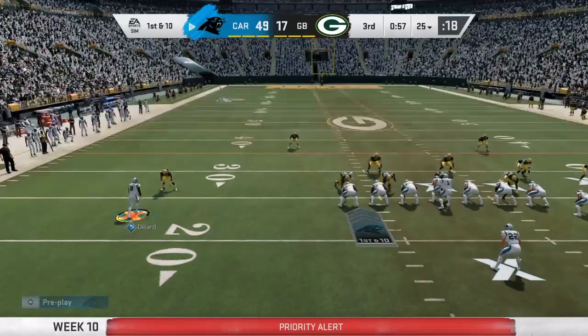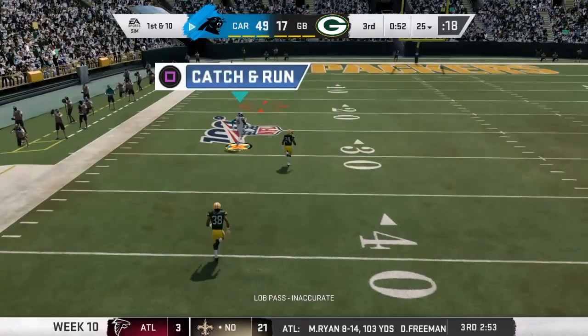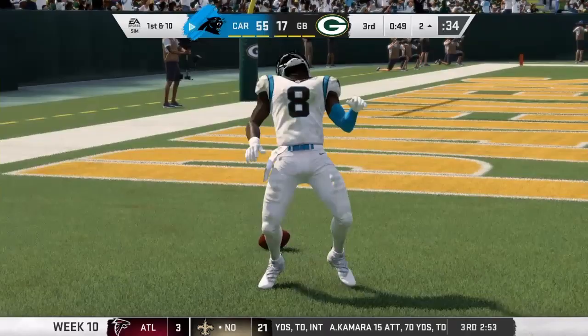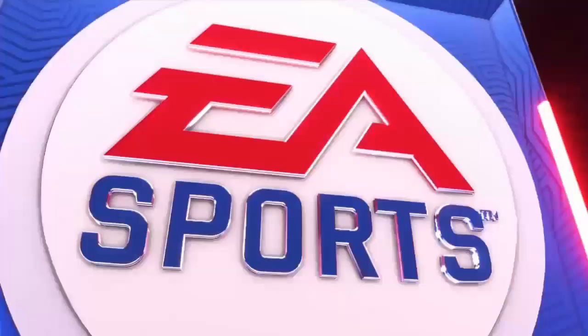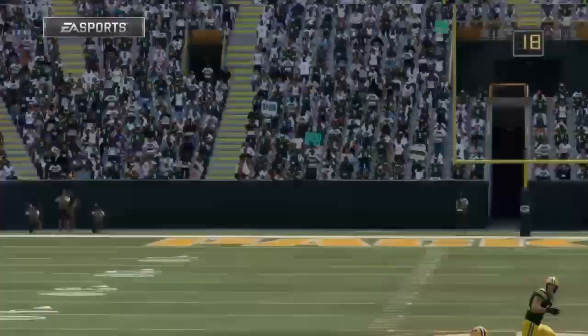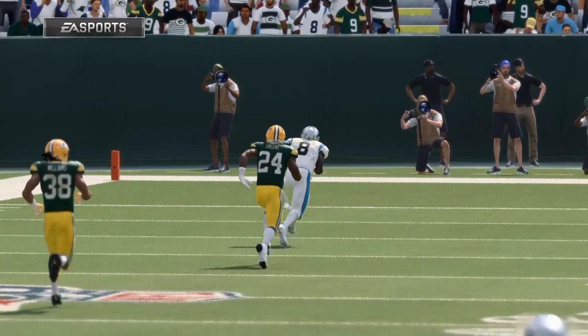Ready. Off the play fake. Newton, he's going to loft one deep left side here. This is caught inside the 15. And he'll take this into the end zone. Touchdown, Carolina. A big play there. 75 yards as his guys continue to put this one out of reach. And that, boys and girls, is an NFL record.